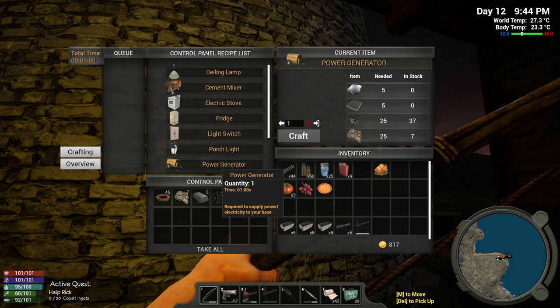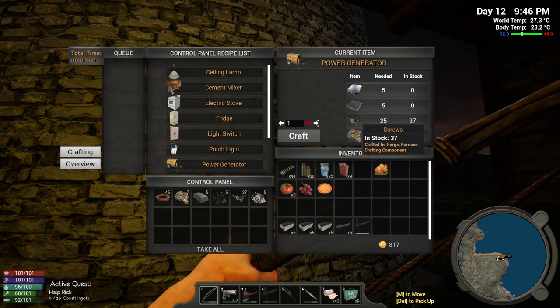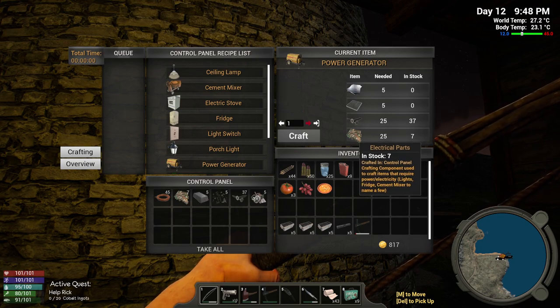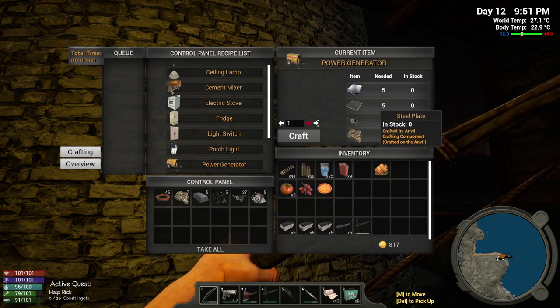So that's next. So we need, is it aluminium? Yeah, aluminium plates, steel plates, screws, which we've got, and the electrical parts, which I need to buy and or get from the town, maybe near the trader. I think that's what we'll do next, guys. To be honest, I reckon that's the best bet. Overnight, I will see what I can make up of these, and we'll take it from there next episode.